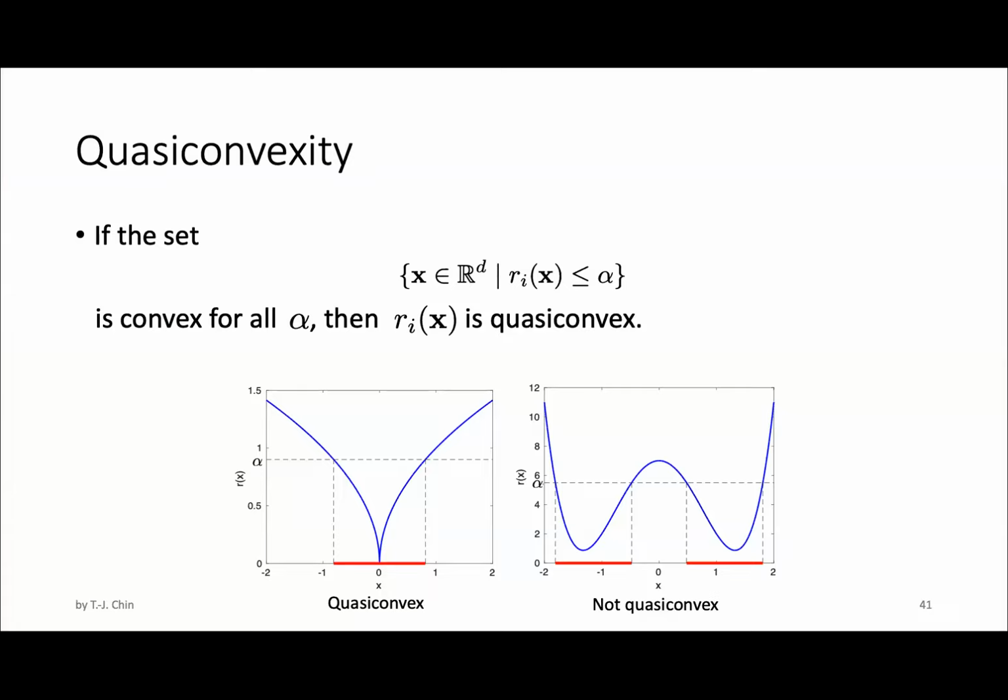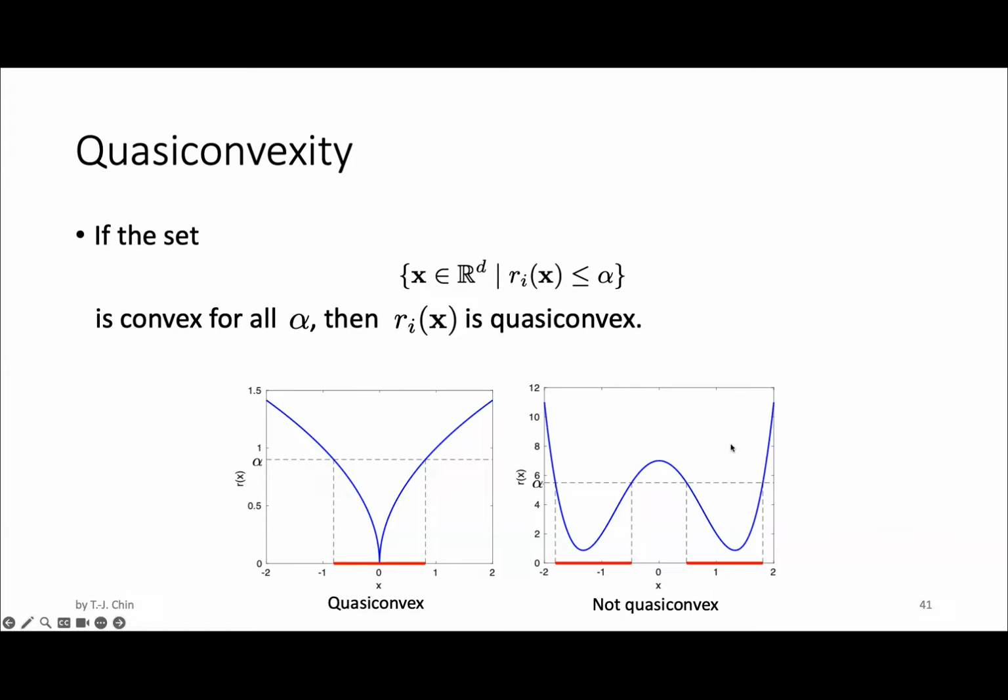And the restriction comes in the form of the type of residual function, the error function we use to decide inlier or outlier in our problem. Specifically, we look at error functions or residual functions that are quasi-convex. These are functions that are almost convex, but not actually convex, right? So how you define a quasi-convex function is that every alpha sub-level set of that function is a convex set.